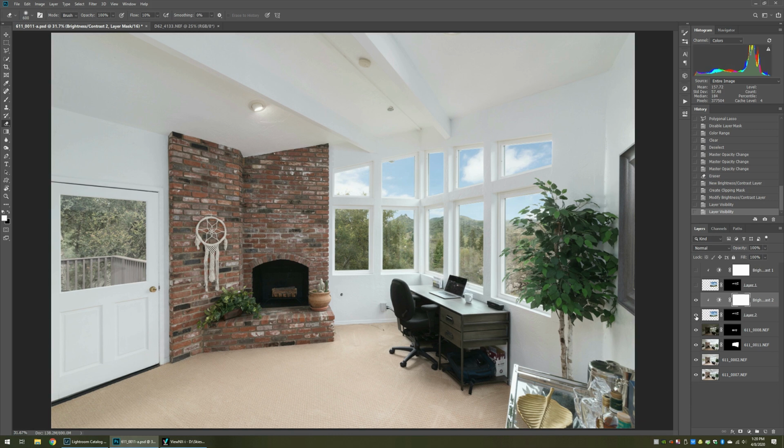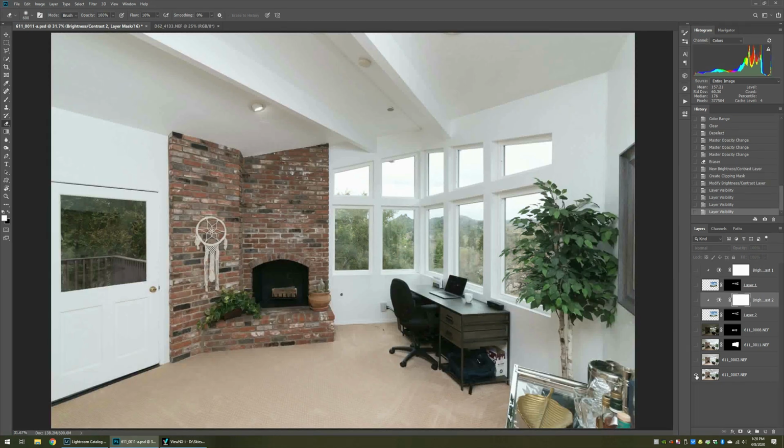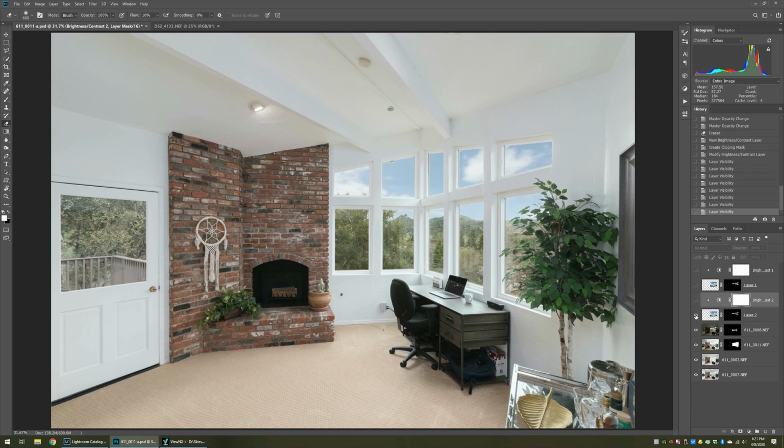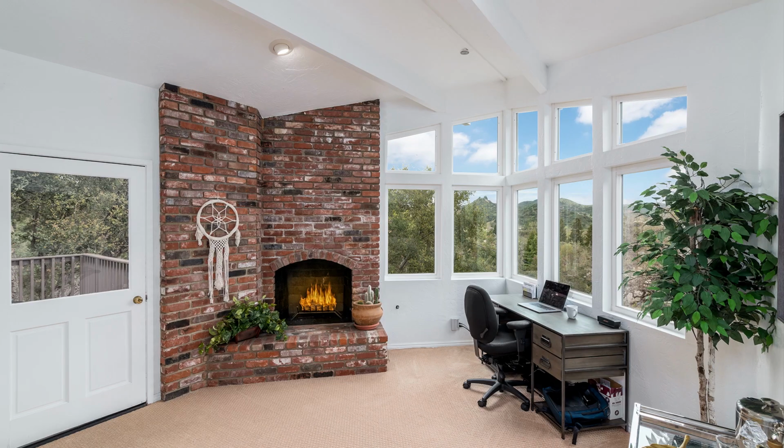But anyways, if we go back again, we started out with something that looked like just this. That was our flash shot. We added our flash-ambient blending. So far so good. When we had our window pull, we got a lot of reflection, so we added some repair into that, but we still need a better sky, so we just added in our own sky swap with an adjustment layer, and the final shot looked like this.